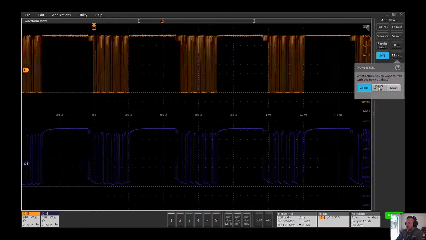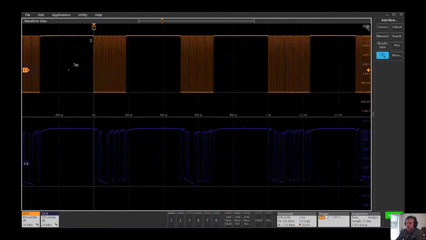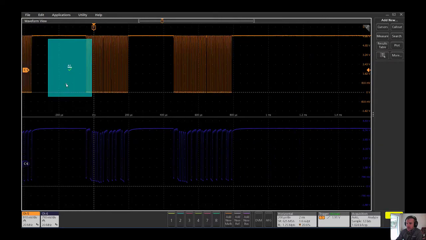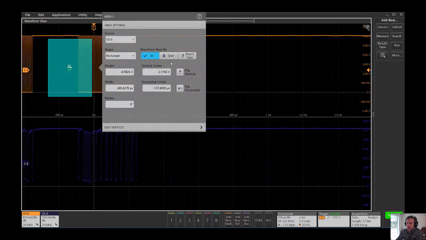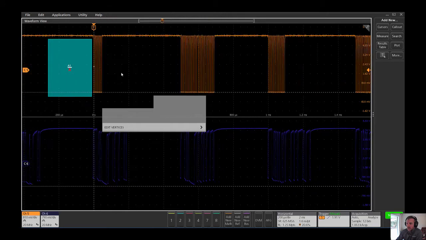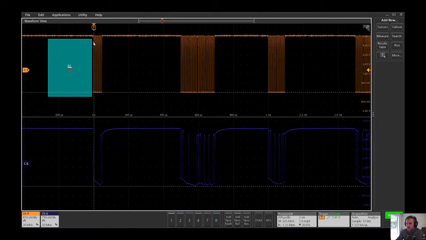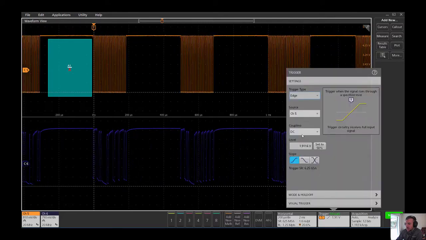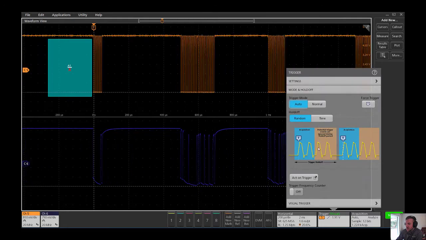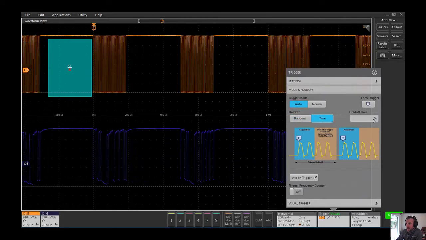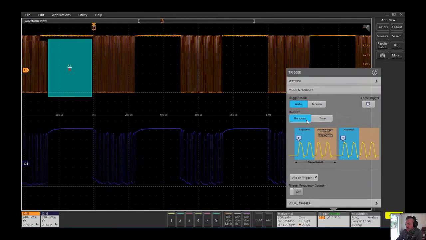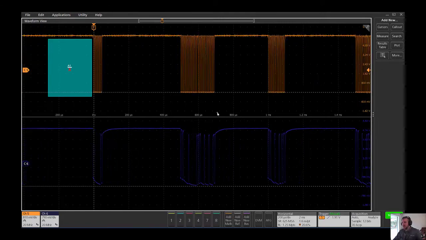Okay, and I'm going to use a feature here called visual trigger, where I'm going to draw a box, and I'm going to say that I want the waveforms to be out. I don't ever want to trigger when there's a waveform inside this box, and that really helps me get a good start here. We could also use a hold off, right? We'd go into trigger, we would set the mode in the hold off, and we'd set this for some kind of a time, like maybe 300 microseconds. Another way to do that.